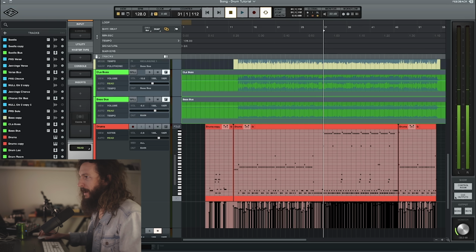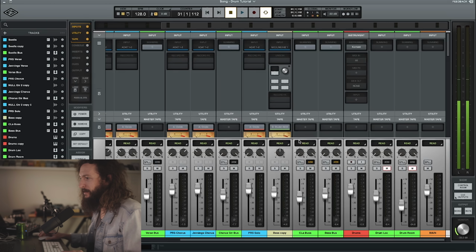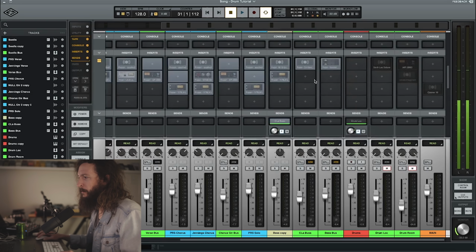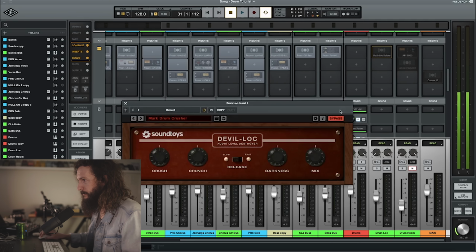So what I like to do to solve for that is a couple of things. I keep my cymbals pretty low in the mix, because I feel like it can get a little washy. The Giga Drums cymbal stuff, I think, can be a little underwhelming when you're at full velocity. So where I generally start is I start by creating a secondary drum bus right here that sends to the, let me pull it down from up top.